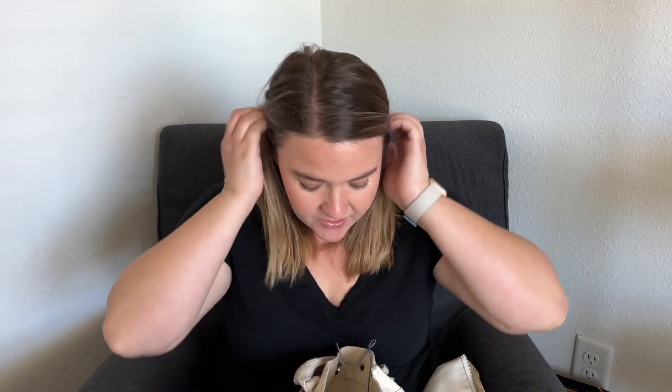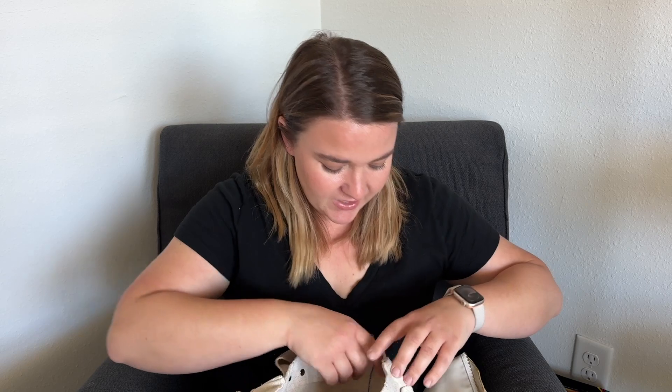Last week it was like 70 degrees here, and I was talking to my husband and he said it was supposed to be in the 40s in the morning and then like in the 60s for the rest of the day. So it made me want to cast on a little cowl that maybe I could wear this week. I'm hoping to have it done maybe tomorrow or Thursday, so I can wear it over the weekend if it's a little bit cooler.